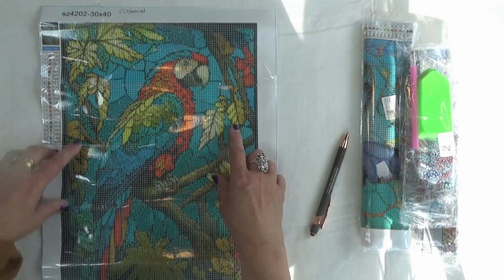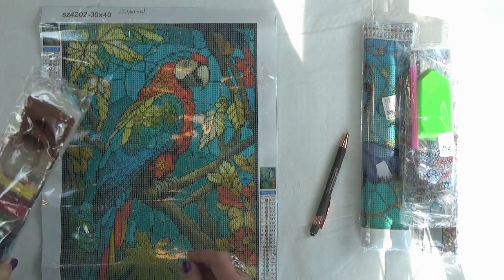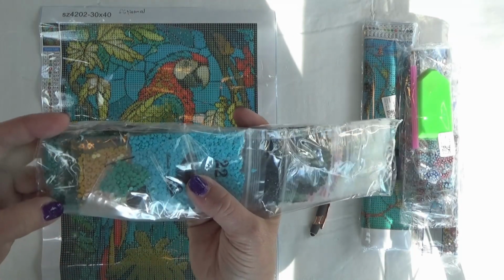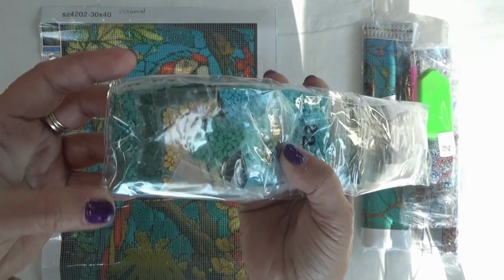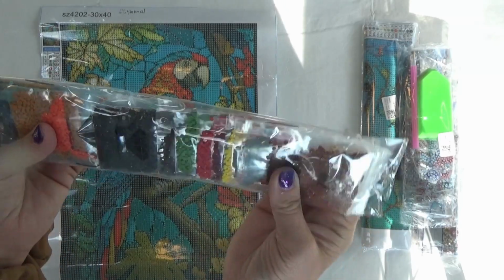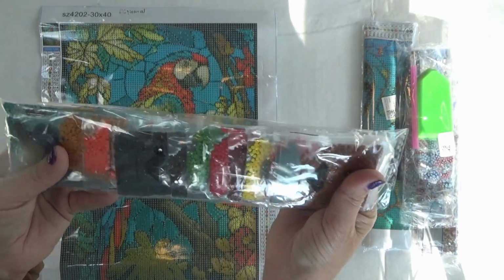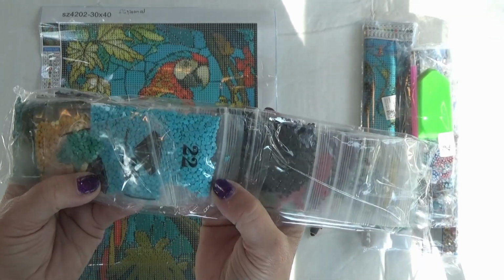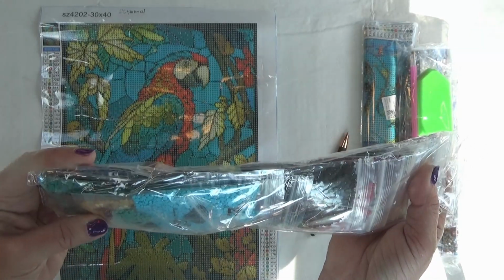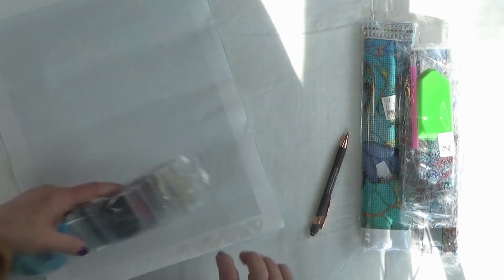It does have a stained glass feel in the back, but I don't feel it's a stained glass type of painting. And you have some dark colors in here, but look at that teal. Look how beautiful that teal is on the end there. Yellows, the browns, the blues, that aqua. Now that's an aqua blue. Gorgeous, gorgeous. Whew, it's going to be pretty. 30 by 40. Snack size.